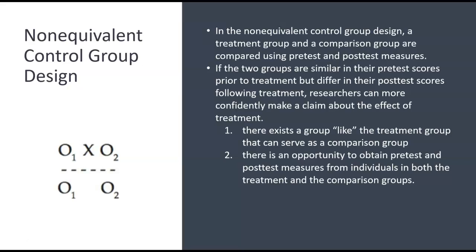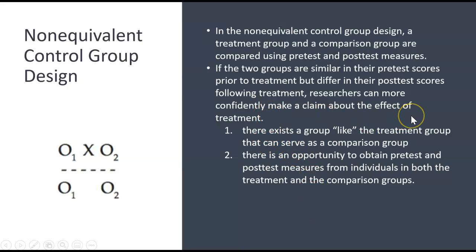Now, the trick is, if you show at pretest, so observation 1, at time 1, that the means, say, the mean reading score is the same between these two groups, but you haven't randomly assigned them to these groups, nor do you have a lot of control over other kinds of experiences that these two naturally occurring groups might have, and you then see a difference in performance at time 2, you have some challenges because you haven't had the ability to control all of those factors.